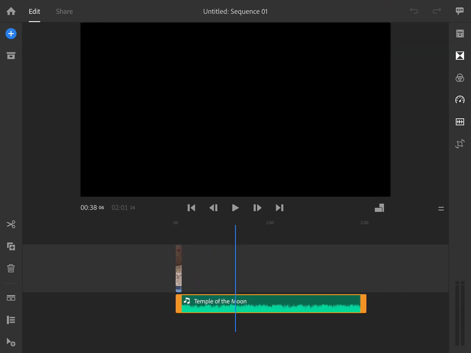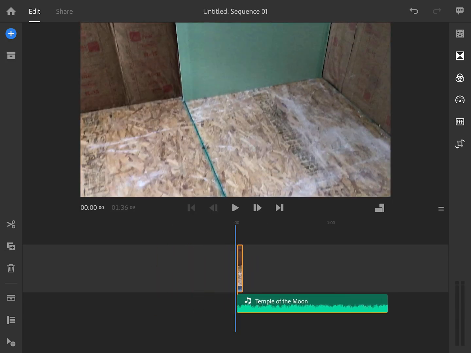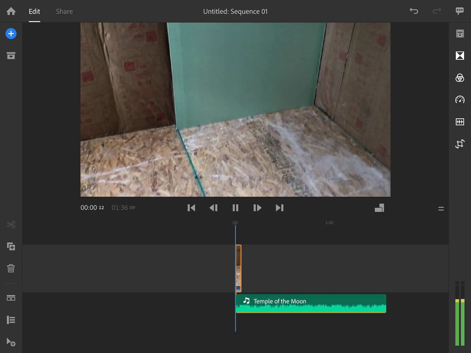That's the nice thing about the audio in here, ironically, though you cannot bring in your own audio from the iPad. You can get the whole audio down here at the bottom, whereas in iMovie, sometimes it brings it in and it just automatically chops it to the length of the video clip that you have right here. So already this is a little bit more like Premiere, like you're used to. So here's my clip that I have in here.